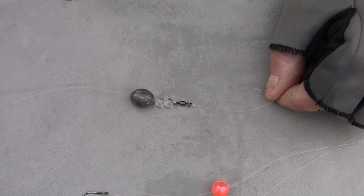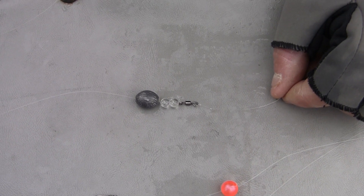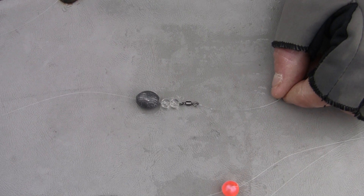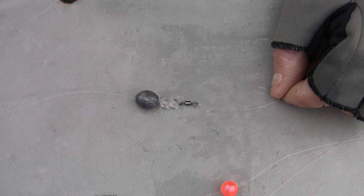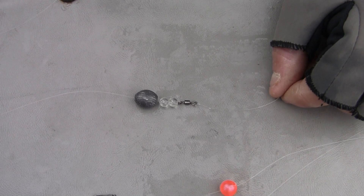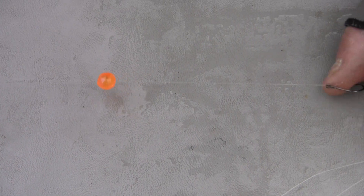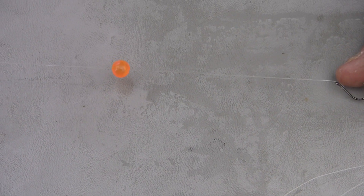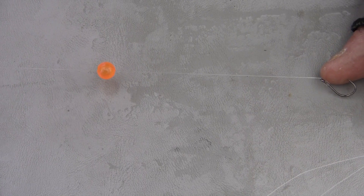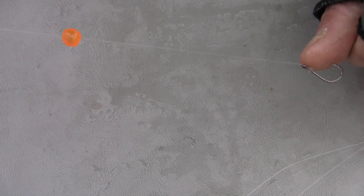It's probably whatever the depth of the water is — if it's four feet, I'm going to have the length of the leader from the float to the egg sinker be three and a half feet for four feet of water. You want it a little shallower than the depth you're fishing. From the egg sinker, the beads, and the swivel, I run about three and a half to four feet to my bead rig. That's probably three and a half feet from my egg sinker to my bead, and then I got a little bit behind with my Raven hook there.